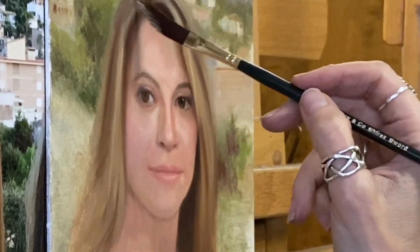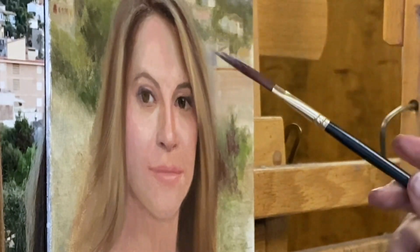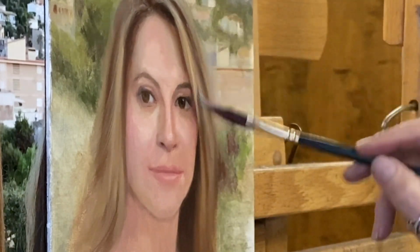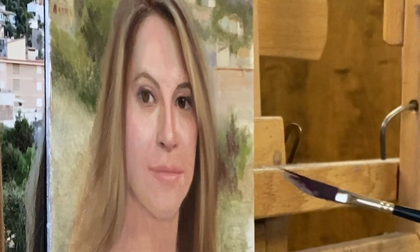I'm not going to do too much up here, but you can see with this brush, if I turn it on its side and just use the tip, I can get those wispy sort of things happening. Like say down here, this will be a really good statement right here. And if it gets uncontrollable, you could always use your finger and wipe it out. I do that a lot. And down here. The planes of the face.